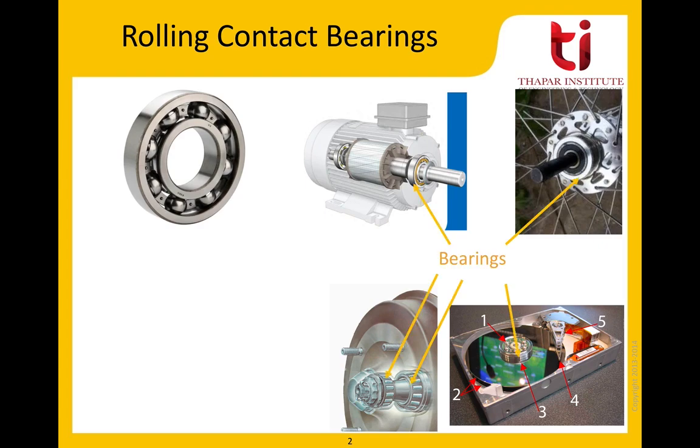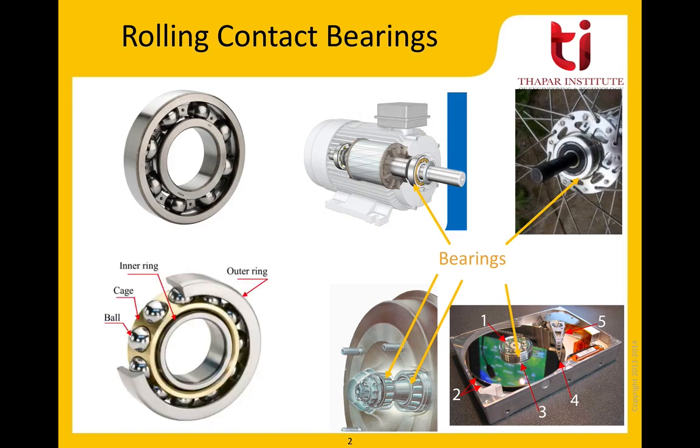So I hope by now you would have understood what are bearings and where they are used in practical life situations. Now, just to familiarize you all with the basic terminology of bearings, please have a look at this picture. So this is what you would call the outer ring or outer race of the bearings. This is what you would call the inner ring or inner race of the bearings. As a general statement, do remember that in most of the cases, the outer ring is stationary and the inner ring is always rotating.